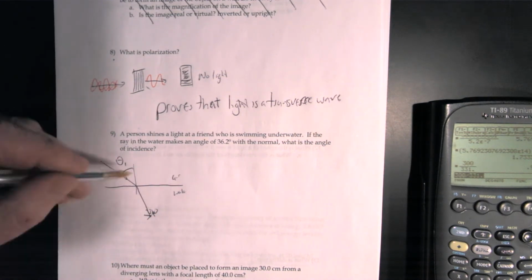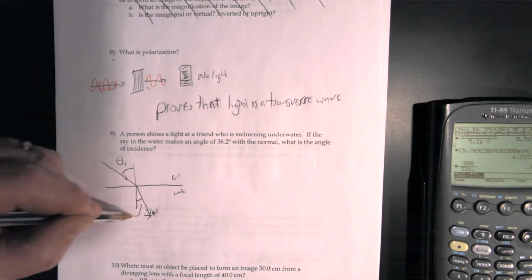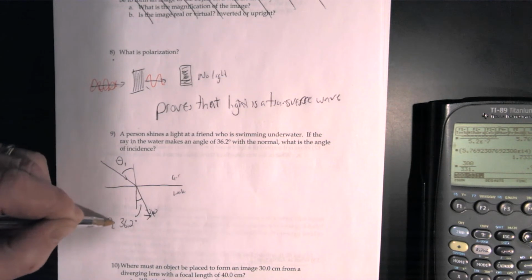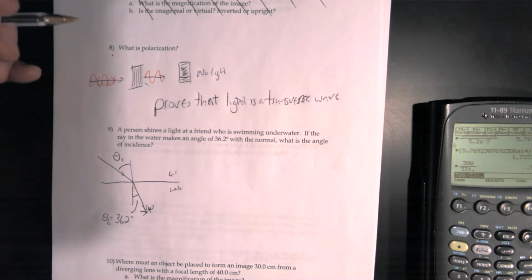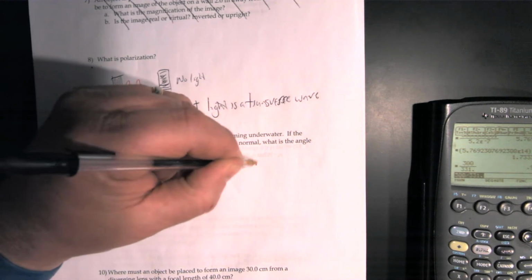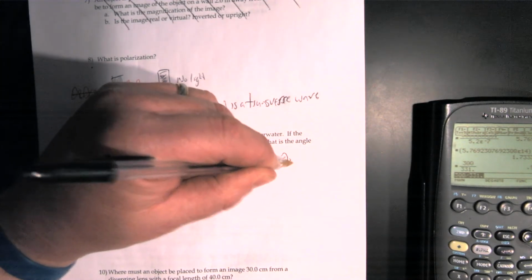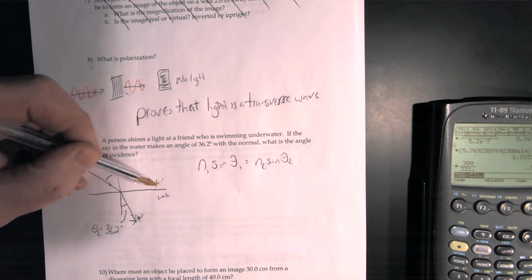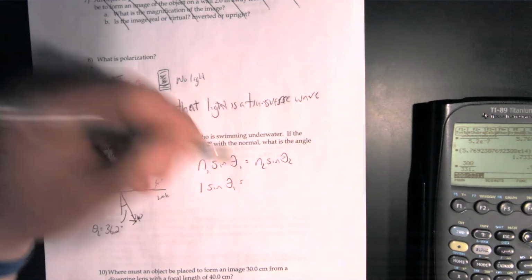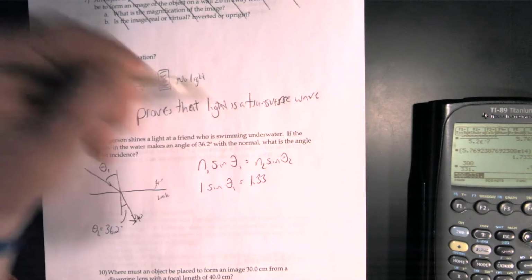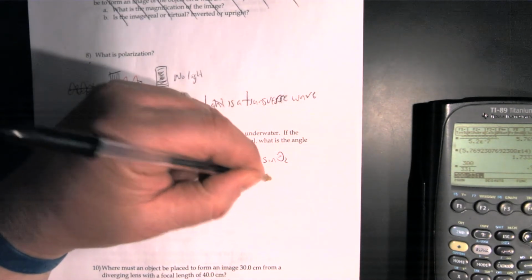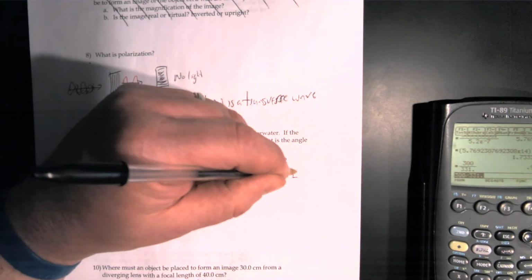You get the idea. Okay, and now this angle to the normal is, in this case, 36.2 degrees. And this will be our theta 2. And now we can use Snell's law here. We can say that n1 sine theta 1 is equal to n2 sine theta 2. Because we're coming from air and we're going into water, n1 is 1, and we're looking for theta 1, and n2 is water. Now you can find this on the reference table. The index of refraction of water is 1.33, and we have our sine of 36.2 degrees.